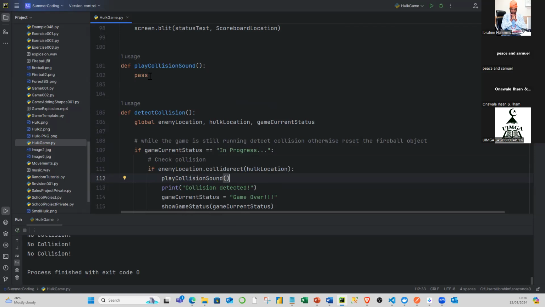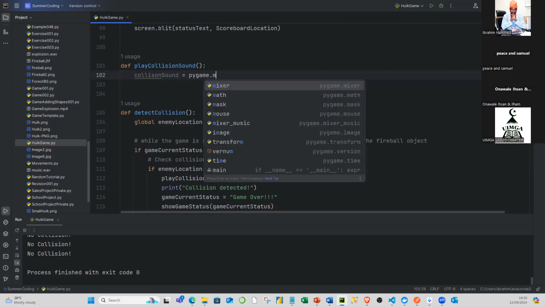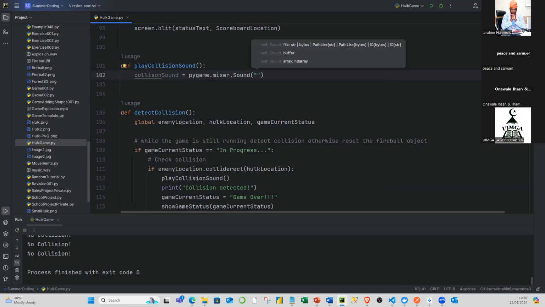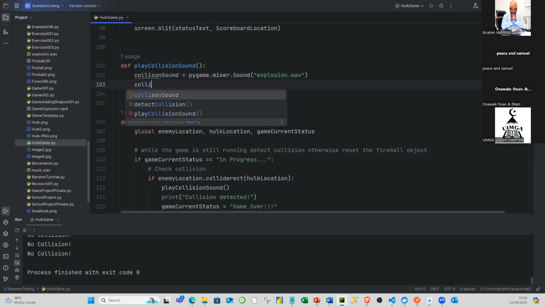Now, what is going to be the content of play collision sound? We know this is going to be collision sound is equal to Pygame dot mixer dot Sound, capital S, and then I'll go to, I think I have an explosion dot WAV. Yeah, this is it. And then we'll say collision sound.